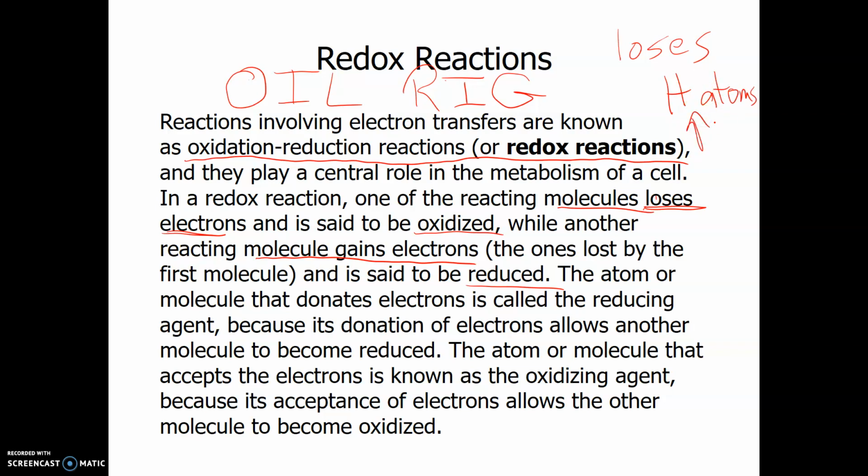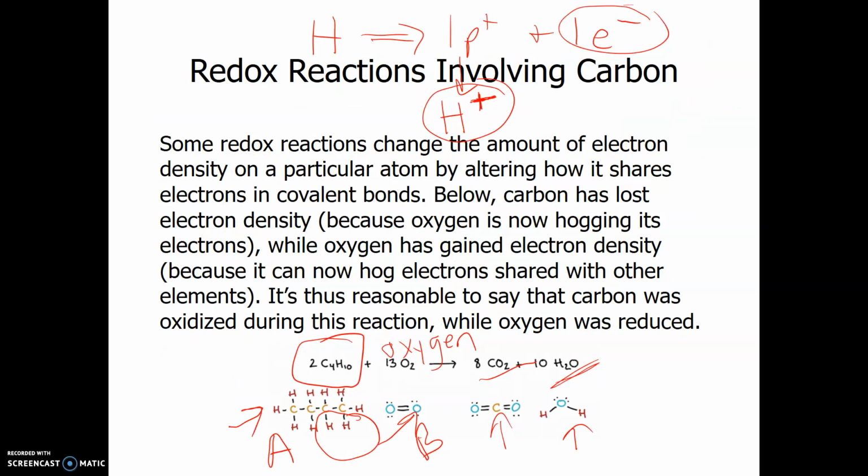The hydrogen atom carries a hydrogen ion that has a positive charge, and it also carries an electron with a negative charge. So together, those particles make up a hydrogen atom. So anytime you see a molecule, such as this molecule here, C4H10, that contains a lot of hydrogen atoms, it is capable of reducing another molecule, because reduction is gain of electrons. I apologize. Reduction is gain of electrons. So C4H10 is capable of reducing oxygen by converting it to water.